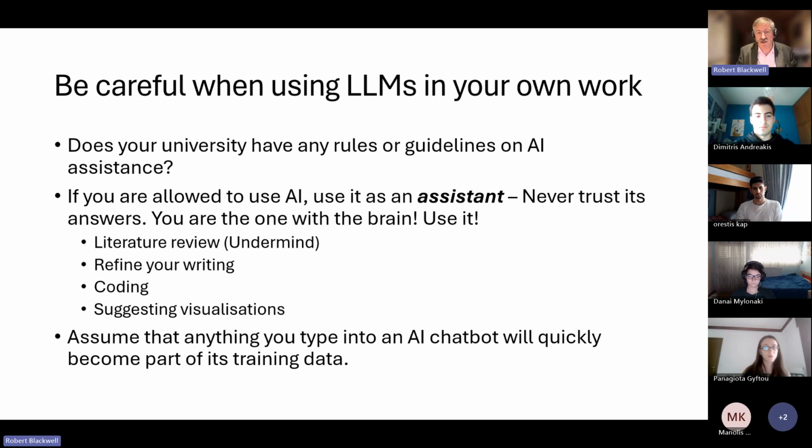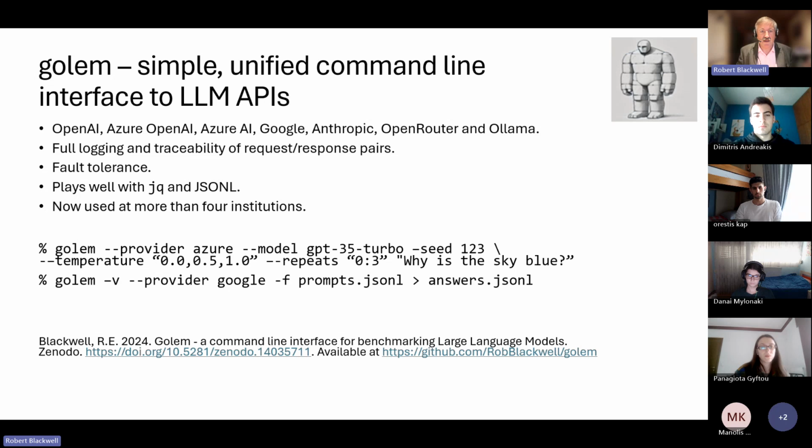The other thing to say is that if you're formulating a benchmark set of questions and you're using an LLM to do that, then those questions can leak into the training data set for the next version of the chatbot. So be very careful about what you're sharing with the chatbot. Anything that you type into a chatbot could end up being the training data in the future, and that could mess up your future results as well.